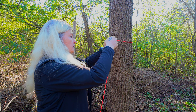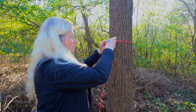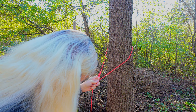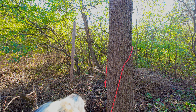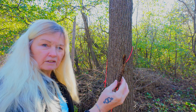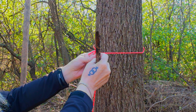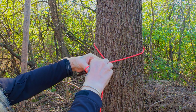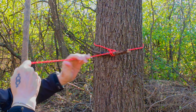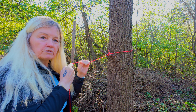The other option, or at least one option you can do, is to grab a toggle. When I say a toggle, what I mean is something like a little stick like this — just take the rope, loop it through, put the toggle in, and pull the rope tight. So these are two ways to do that.